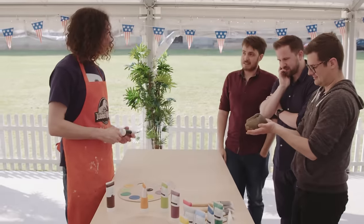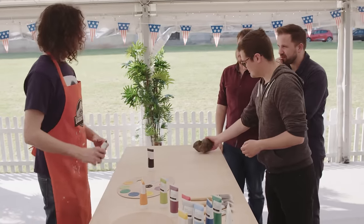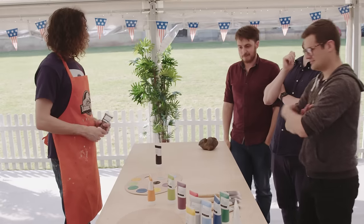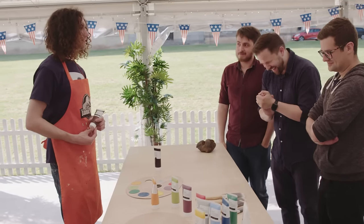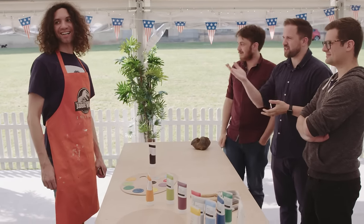So I can tell you, this one is about 100 million years old. Ooh, that places it in the Jurassic period. It does not. It does not. That places it in the Cretaceous period. Well done. First time.